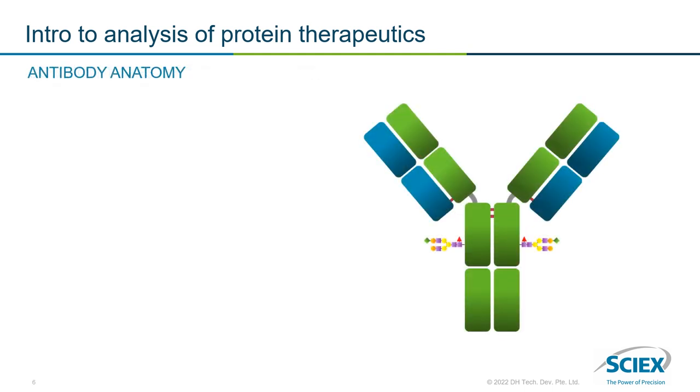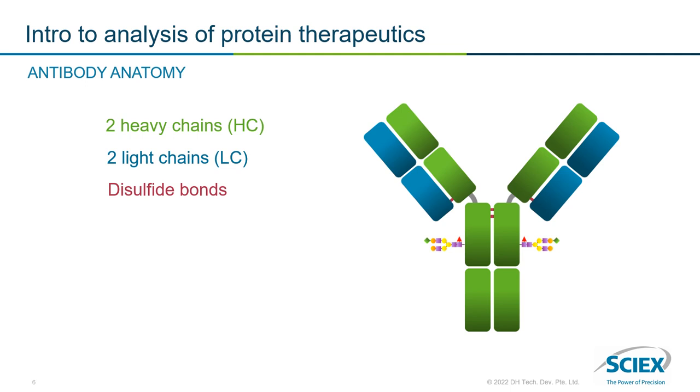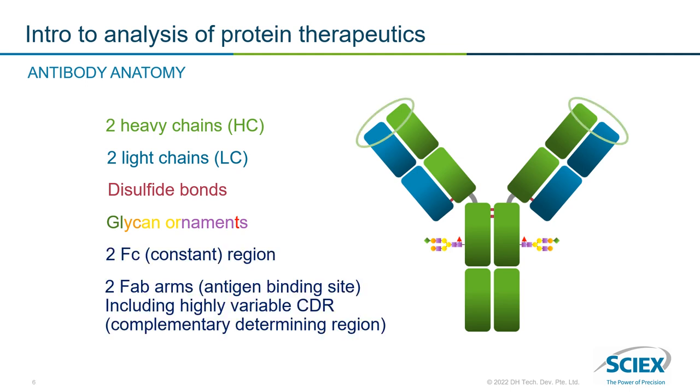A deeper dive into the anatomy of an antibody, and here we'll use a monoclonal antibody as the example. Each mAb is made up of two heavy chains and two light chains, which are held together by disulfide bonds. And of course, these colors coordinate to the picture. Now, if the antibody were a holiday tree, then the glycans would be an ornament. So these carbohydrates are covalently linked to the antibody and can have a tremendous effect on immunogenicity, half-life, or even protein structure. Now, some additional terminology includes the Fc and Fab regions.